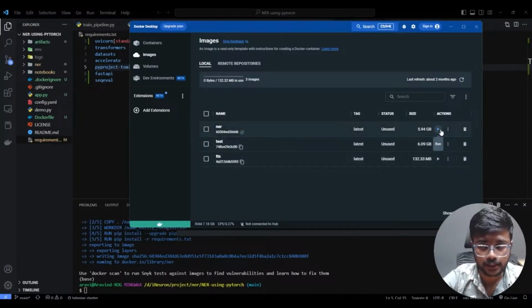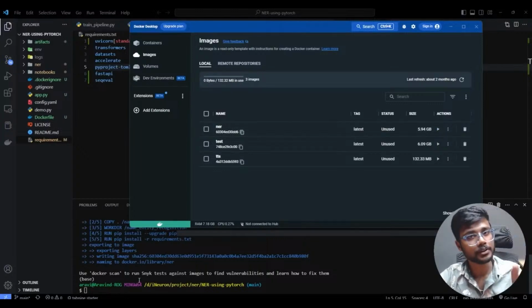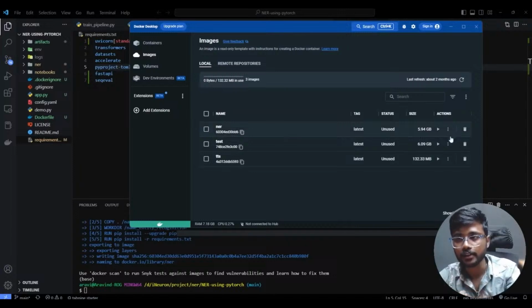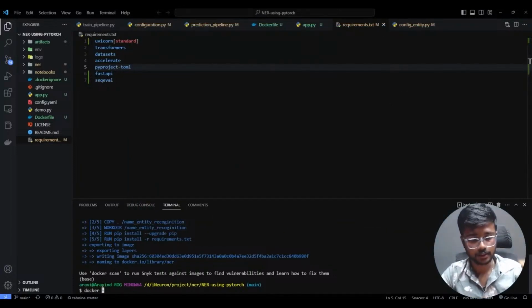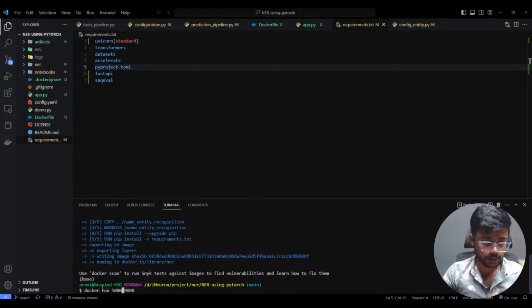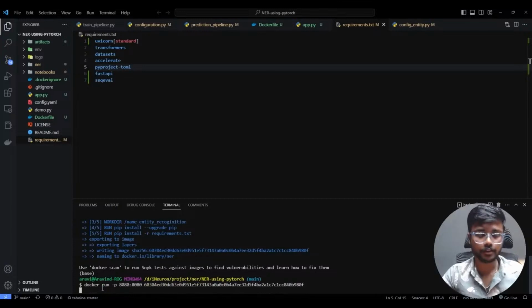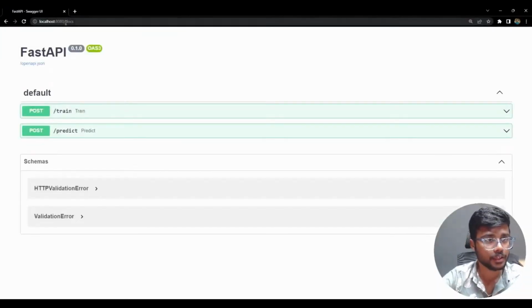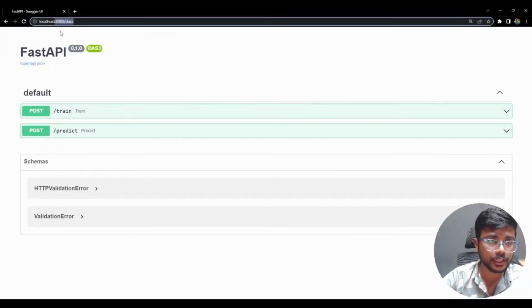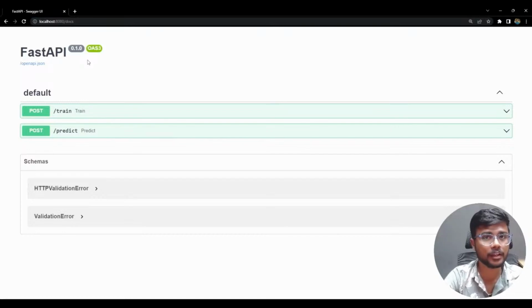You can just click on this run and then start it, or else you can just write docker run -p and port map it as 5000:8080 and then give this image ID. So let me run it here. Let me give it as 5000 if you want 8080, or this can also be 8080. It should be -p 8080 and the image ID. So this will run the container and you can check it in the background. So this is our Flask app, just open localhost 8080 slash docs. Now you can see that our Docker image is successfully running. So this is our application up and running in the Docker image.